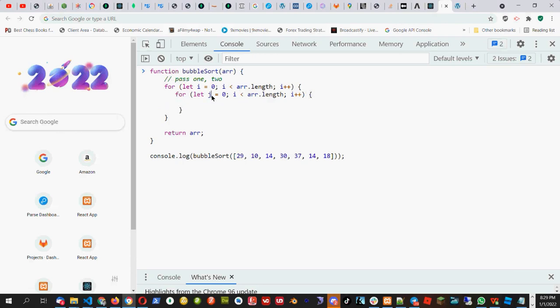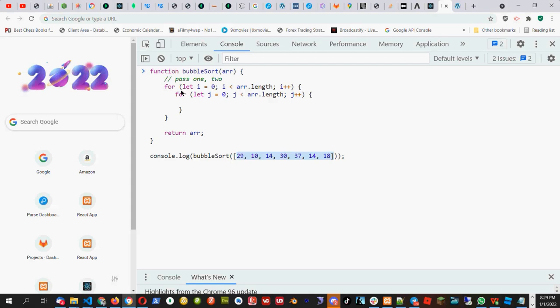Let's name it j. Remember, this is not the final one. I'm just putting something which is not a very optimized version, but I'm putting some code in it. We will start both at zero, but in reality we have to subtract a little bit, because when I start with all the elements, 29 and 10, I should take care that 29 is not compared with 29, something like that. So we will go with the second version of the loop, j equal to 0, j less than array length, and j plus plus. One will be for the passes and one for each element we have to loop through. That is what we will be doing.